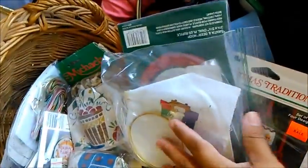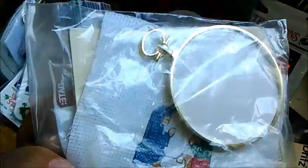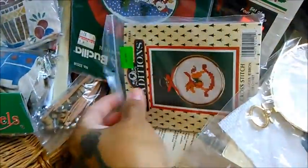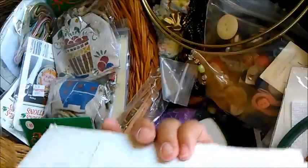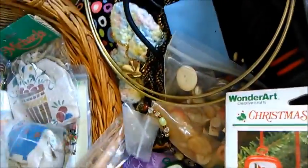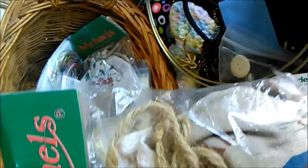Alrighty, let's see. I have apparently a bin full of crafty stuff. I think I got it at an estate sale. They're just little sewing projects. And my garage is full of wonders. Look at that thread. It's beautiful colors. I love embroidery stuff, crafty stuff. Anytime I can get a good deal on it, I try, because my mom especially likes to do a lot of those. I got something from Michael's a long time ago. Not sure what they are. Maybe they look kind of like those little bags you'd use for potpourri.